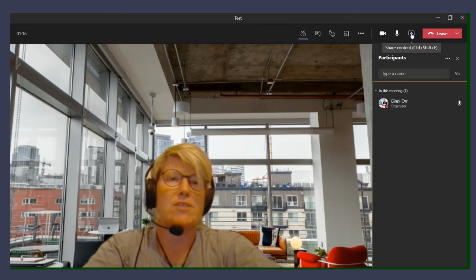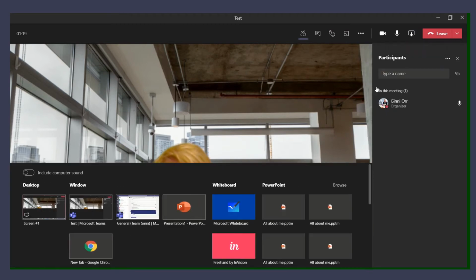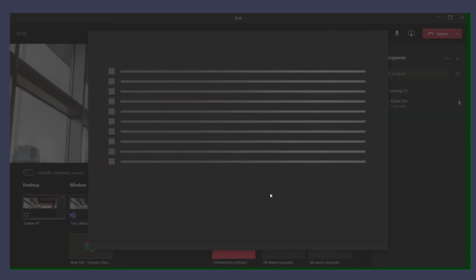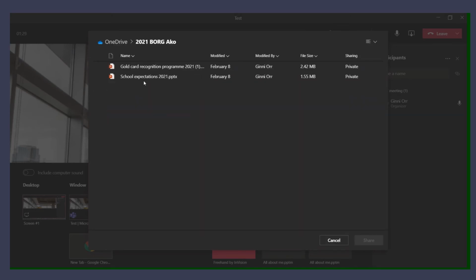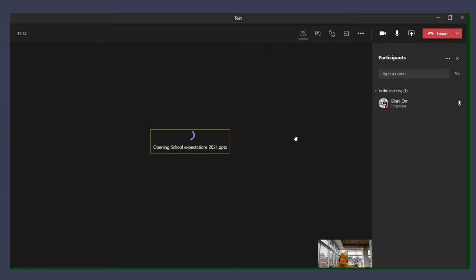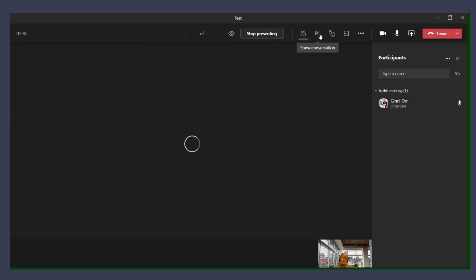Let's have a look at presentation mode. The one thing I want to highlight here is that if you choose a PowerPoint, so I'll just grab one up, as the presenter you can be presenting in presentation mode.